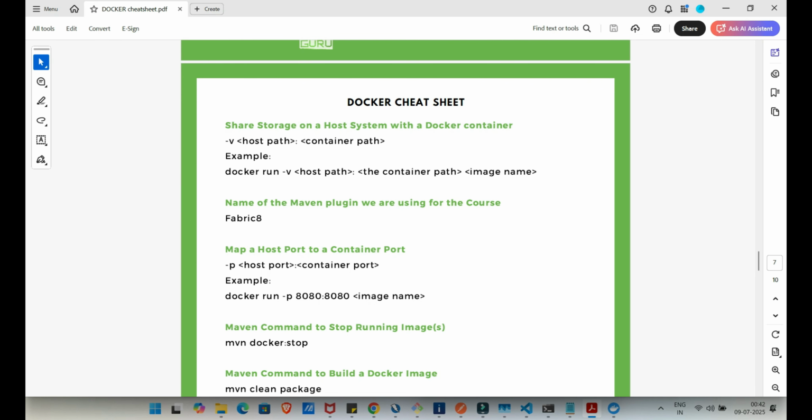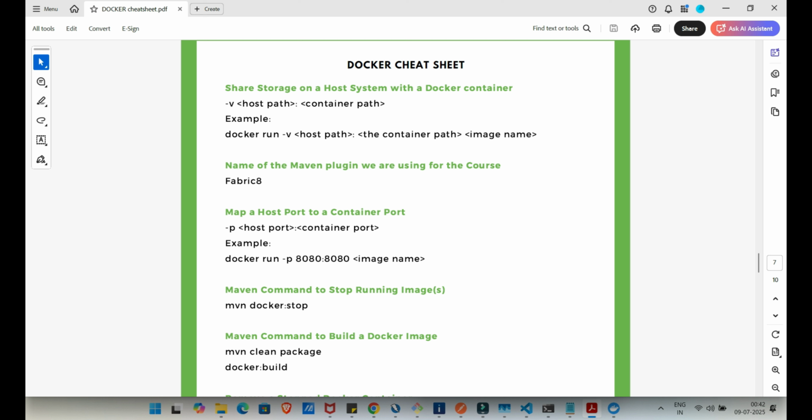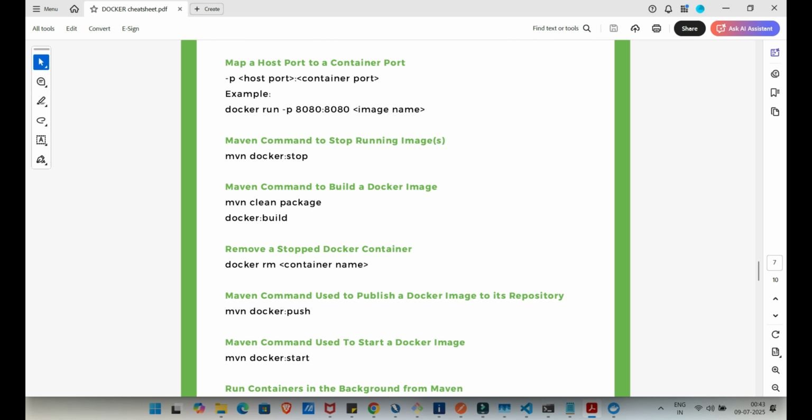Can you elaborate a bit more on why port mapping and volumes are just so fundamental? Oh, absolutely. These are the parameters that actually make your containers useful by connecting them to the outside world and managing their data. Take port mapping, the -p flag. Your container has its own internal network, right? If you run a web server inside on, say, port 8080, nothing outside the container can reach it by default. It's isolated. Exactly. -p 8080:8080, or whatever ports you choose, creates that bridge. It maps a port on your host machine to the port inside the container. That's how users actually connect to your web app. It enables network access. Got it. The bridge. And volumes, the -v flag.